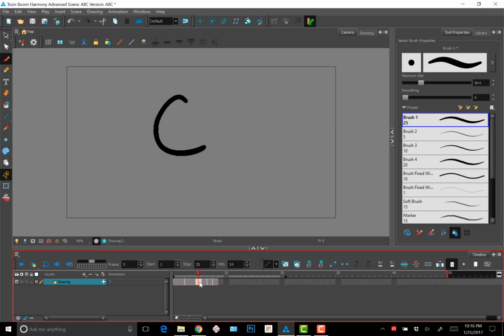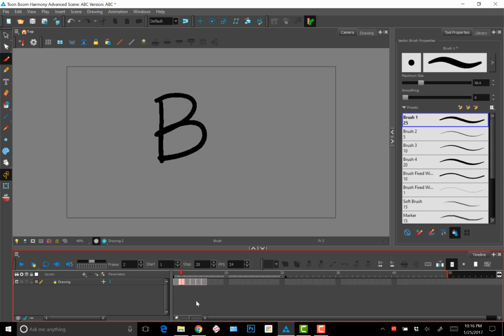So for C, you can just continually hit the C key. Let's say you held it for a lot of frames, but you changed your mind later and you wanted to get rid of some exposure. So what you can do is just hit the minus key, and that will subtract the exposure for the frames. So you can take all these down back to 1.